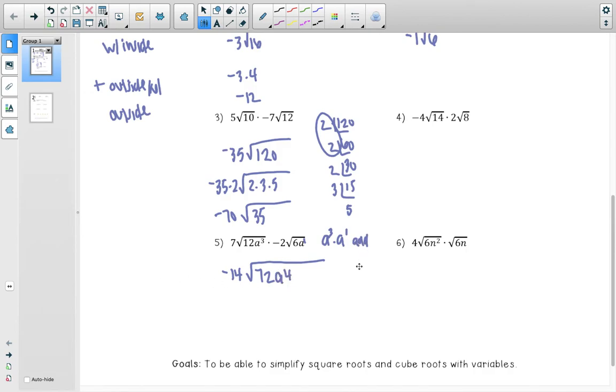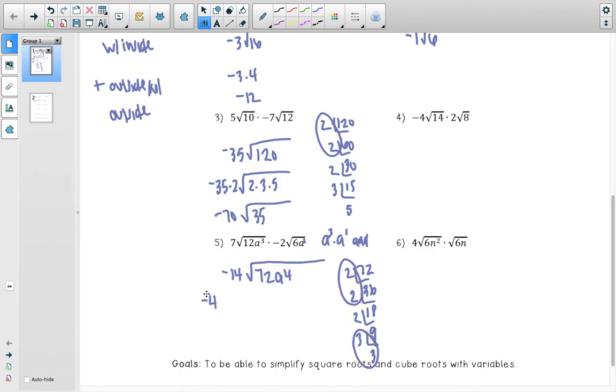All right, so we're going to go ahead and simplify the 72. Divide that by 2, and you get 36. We already know that's a perfect square, so you can stop, but we're going to keep going. Divide that by 2, and you get 18. Divide that by 2, and you get 9. Another perfect square, and you divide that by 3, you get 3. So there's a pair here and a pair here.